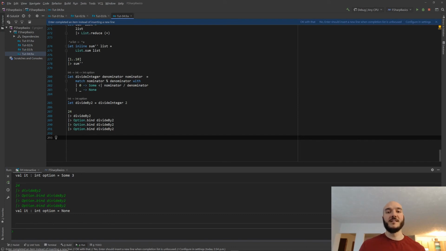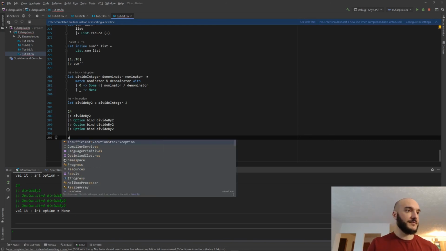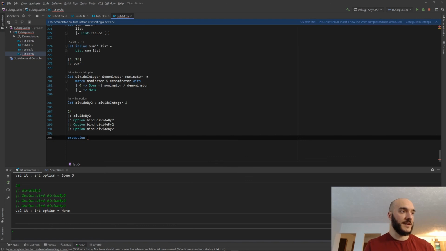That's part of the flow of the business rules. And so with these types of errors, we don't want to use exceptions. For exceptional workflows, we want to use exceptions. And so we can define new exceptions with the exception keyword. And we can do CannotConnectException. So that's how you define an exception.